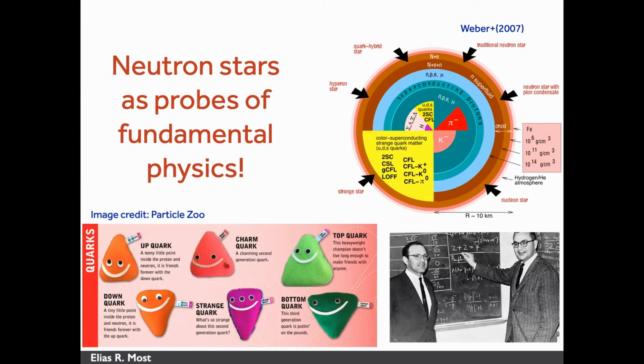For example, you find that in the center of the star, you could get deconfinement of quarks, you could get color flavor locked states, if you've ever heard of that. Or in practice, if you think in kind of little cuddly toys, you get basically this little 3-eyed friend over there, the strange quark. Strangeness does not exist in regular matter, but it can be produced under the conditions in there. And one of the questions that we will be asking during the first part of this talk is, can we actually use gravitational waves for astronomical observations in order to put any constraints on the theory of the strong interaction, which in part actually was worked out here many, many years ago.